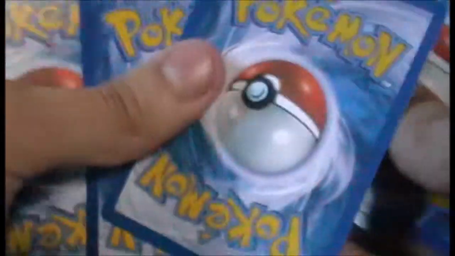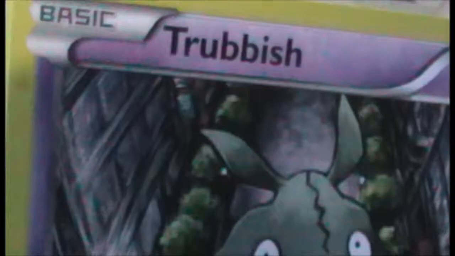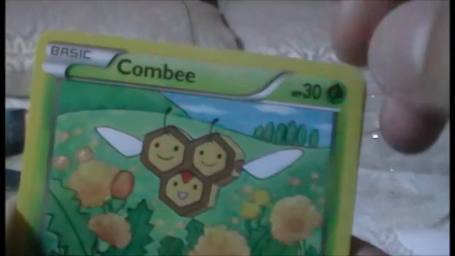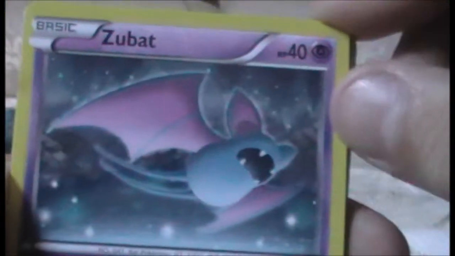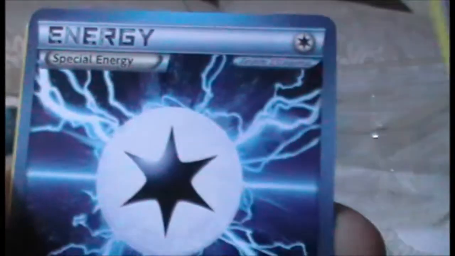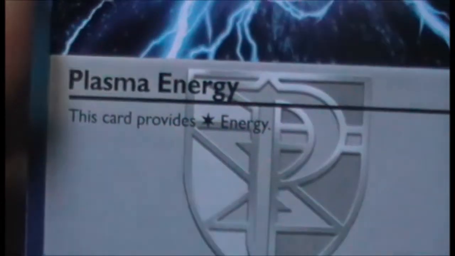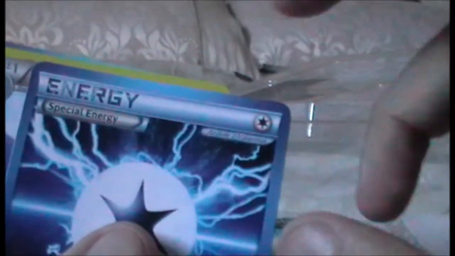Right, on to Plasma Storm now. I've not opened this very well. Again, code card. 2, 3, 5. Okay. We have Patrat. Yay. Trubbish. Pretty cool. Just rubbish. Rufflet. Okay. Combee, looking rather adorable there in the garden. Just happily flying about. Zubat. Because God knows you never run into enough of those. Plasma energy. This card provides a colourless energy, but that's a really cool card because it's got the plasma border. It's blue instead of yellow.